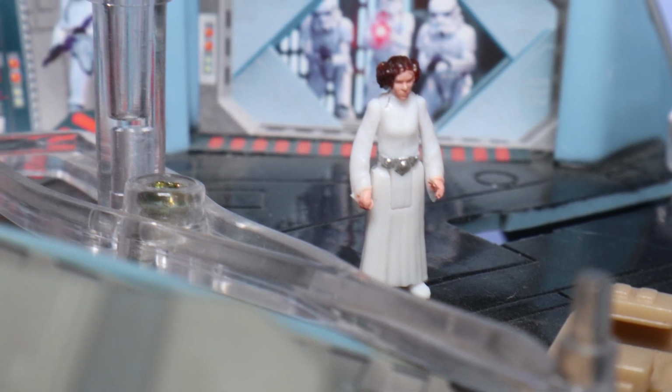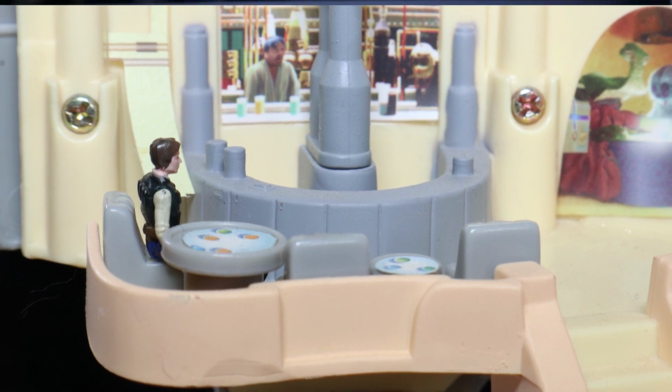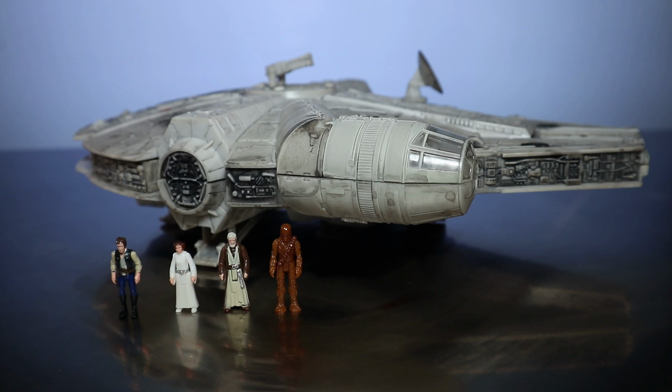And yeah, you can put Han Solo in the cantina. You can just put Ben somewhere in the middle of the desert. It definitely gives you some options if you have some of the older figures. So getting on to my final thoughts of this ship here. $44 retail, not too bad. I was fortunate enough to have pre-ordered this the day it went up on Amazon and only paid $37 because I guess it went down at some point. But yeah, I feel like $35 would have actually been a better price.